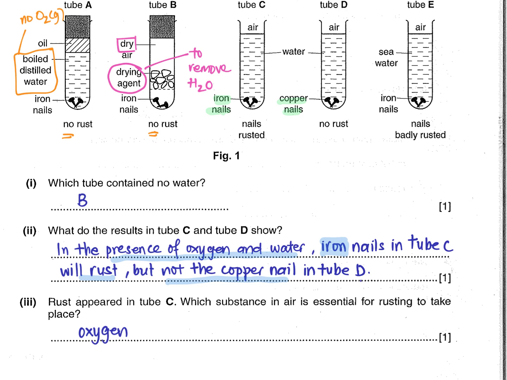Basically seawater has other salts or other ions present. When you have the presence of other ions, there are some side reactions taking place, but you don't have to know the exact detail. With additional ions present in the same amount of water, you realize that the speed of rusting happens faster, and therefore it rusts more badly. And that leads to part 4 of the question.